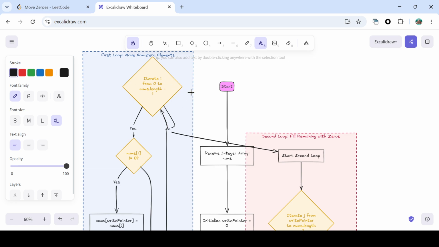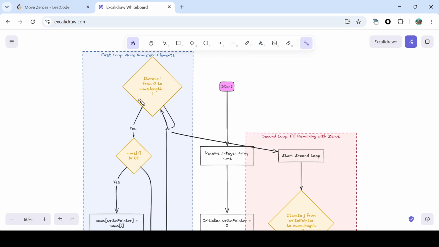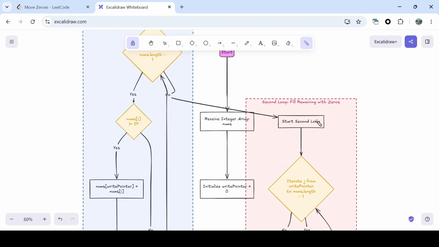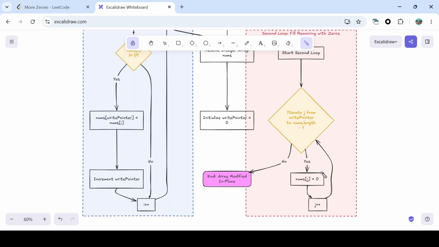It will check till the end. When this condition is false, then we will start our second loop and we'll set the value. It goes j from right pointer to length minus 1, and here we are setting the 0 value, which we already saw.